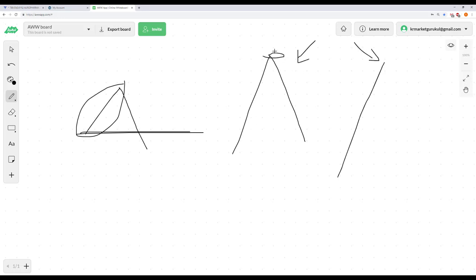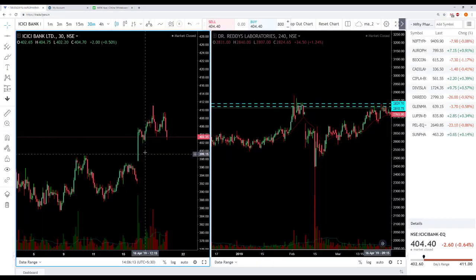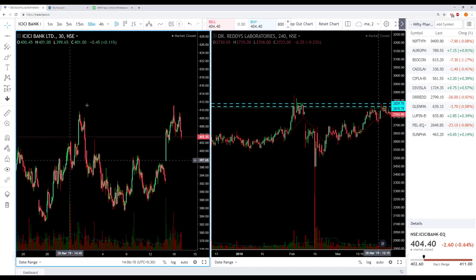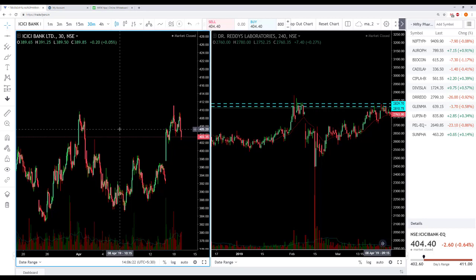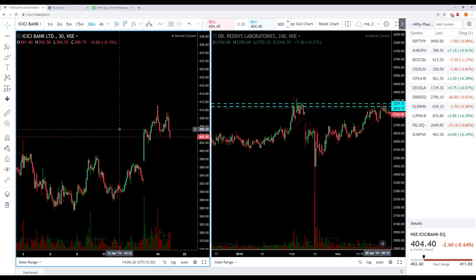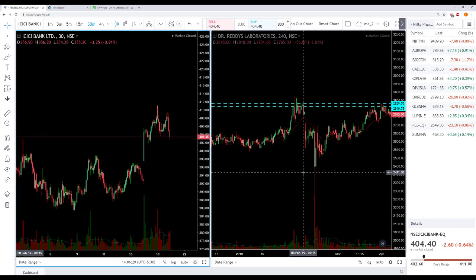Because the trend, everybody is able to see in the chart. Here you can easily see it, right? If this is a 30 minutes chart, the minimum recommended for swing trading is 15 minutes, and below that there is very little clarity and a lot of noise. But you can start with a minimum of 30 minutes, and you can move to 4 hours, one day, 1 week, or a monthly chart, depending on how big you want to keep the stop loss and how big your targets are.